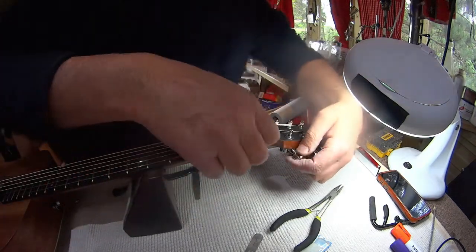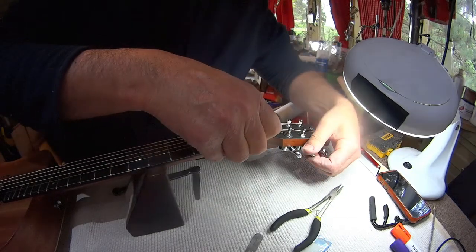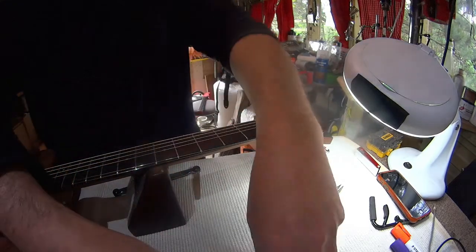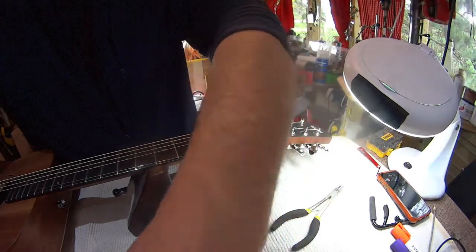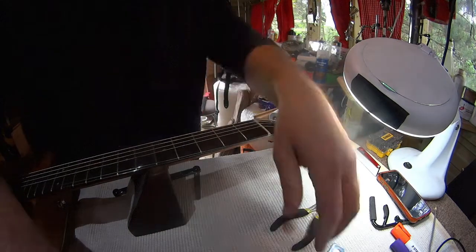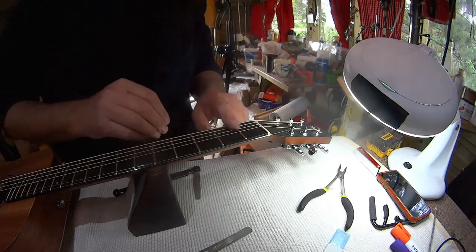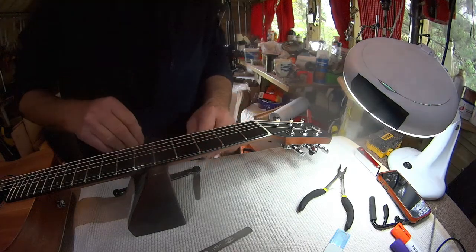Right. Now the top three are often the ones that will catch you out when you're doing this. The adjustment here is microscopic, and it's very, very difficult to do. On, I have to say honestly, on Tusq or simulated bone, it is very difficult to do this bit. I can see the difference in height in these two already. I don't think you can see it from there, but between this string and this string, there's quite a pronounced height difference.